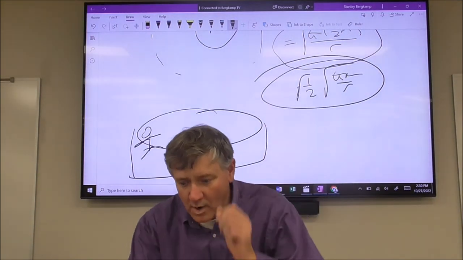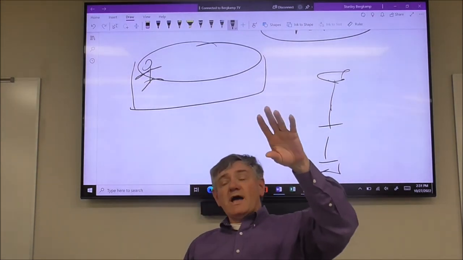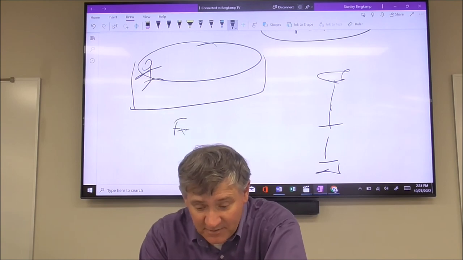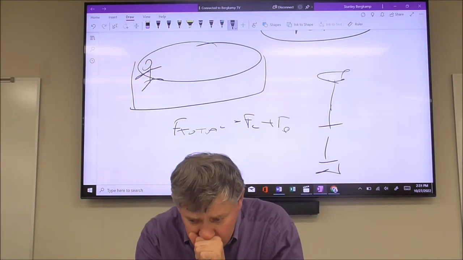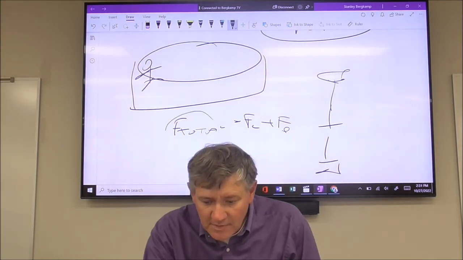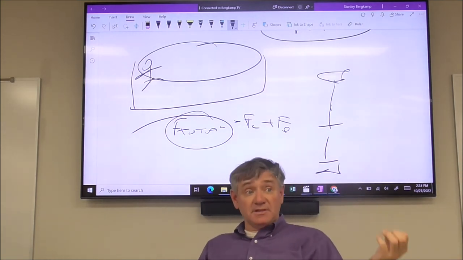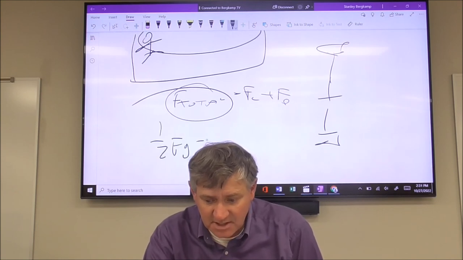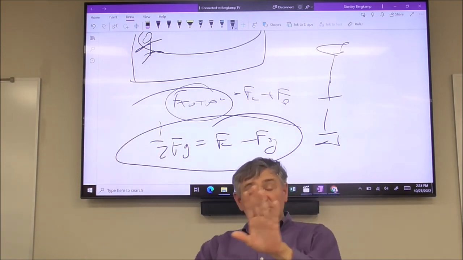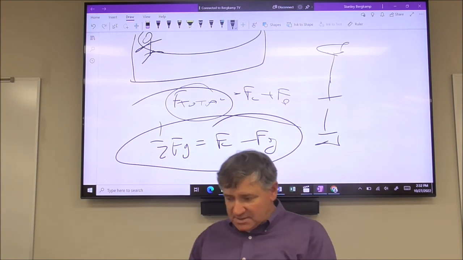Make sure that you know what happens at the top of that circle versus what happens at the bottom of that circle. When do you add? When do you subtract? Keep in mind also what equations you have on your equation sheet. You don't have the idea that F net equals FC plus FG at the bottom. That's something you just have to know. I'm going to add at the bottom, I'm going to subtract at the top. That force total, remember, is going to be what you experience. So you're going to feel 1/4 your weight, half your weight, something like that. So this becomes, like, 1/2 FG equals FC minus FG. Make sure that you add that over, masses cancel out. Make sure that you can understand that. I beg of you, make sure that you understand those problems. It's a huge part of the test.